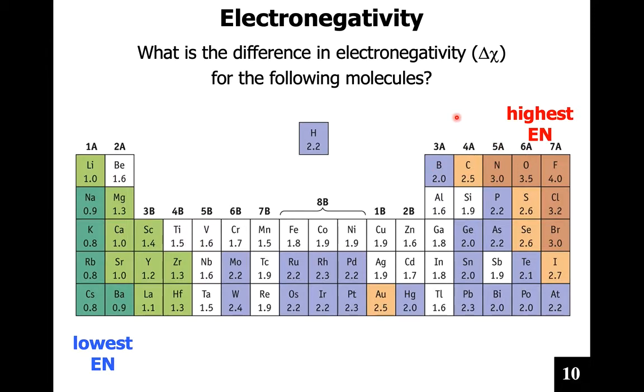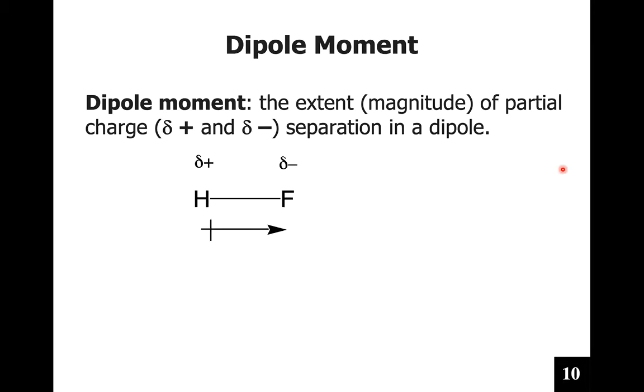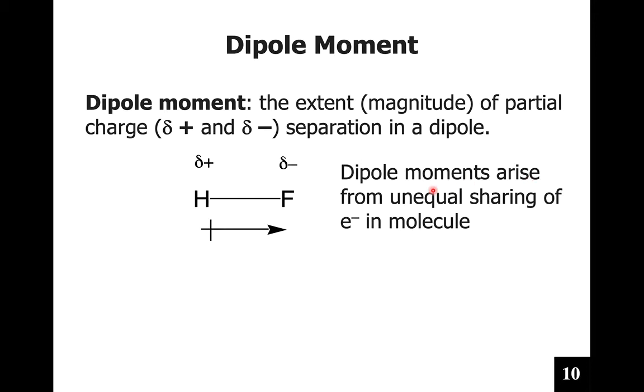But we can use this to tell how polar a bond is. If we have a large difference in electronegativity, like for example between carbon and fluorine, then the bond is very polar between the two. As long as we're just talking about two atoms, it's simple. If the atoms are the same, then it is nonpolar. If the atoms are different, then it's polar.